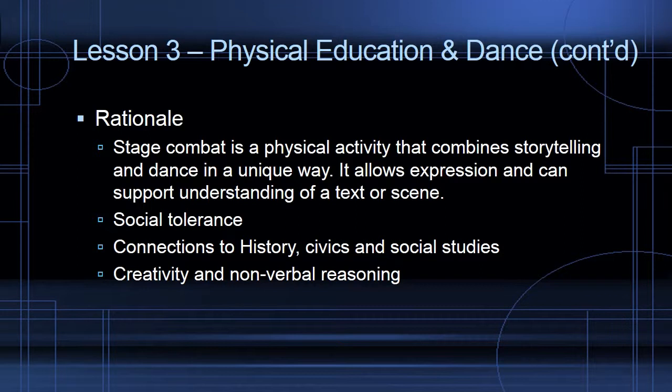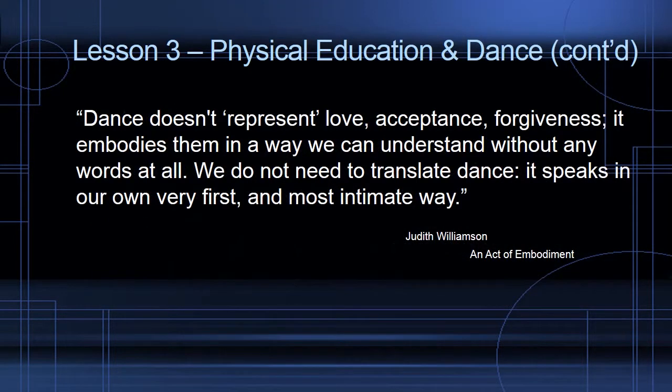Judith Williamson, in an article for The Guardian in 2004 called An Active Embodiment, wrote that dance doesn't just represent love, acceptance, forgiveness. It doesn't just represent emotions. It embodies them in a way we can understand without any words at all. We do not need to translate dance. It speaks in our very own first and most intimate way. And I think that is absolutely true. That's why you can watch a dance performed by people who don't even speak English, or the dancers are from different backgrounds, and you still get what is happening.